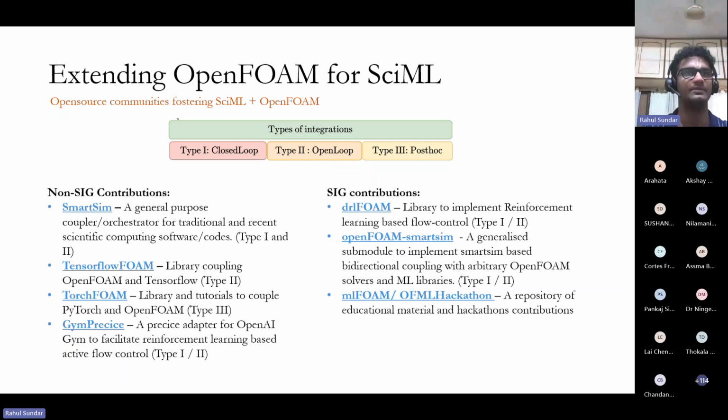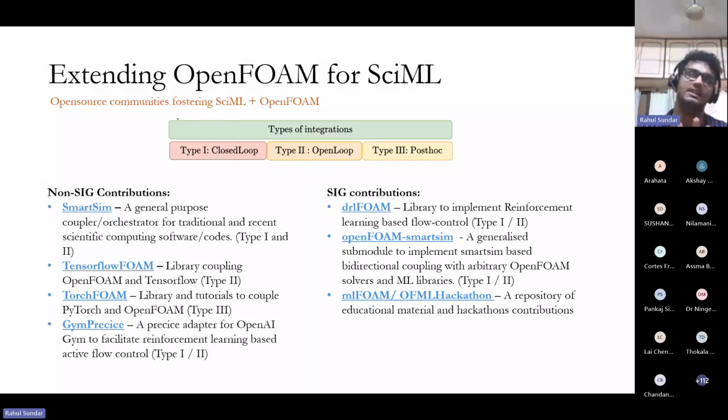So this is another way you can achieve coupling. preCICE is one framework which allows you to do that. They have coupled the Python based framework with the OpenFOAM C++ based framework. And the SIG contribution, the special interest group contribution, is DRLFoam, which is again a library to implement active flow control, which is both type 1 and type 2.